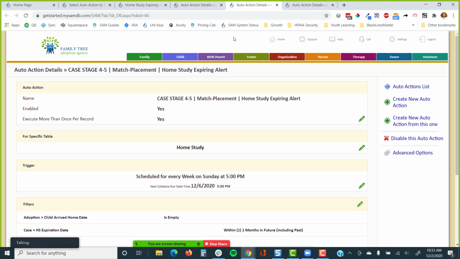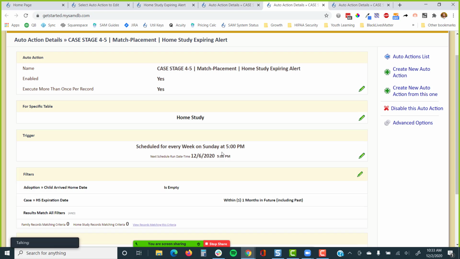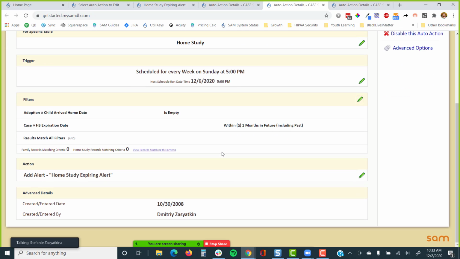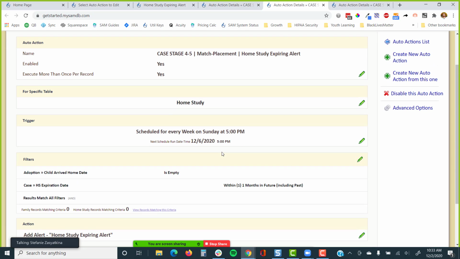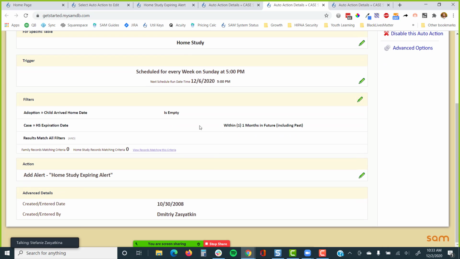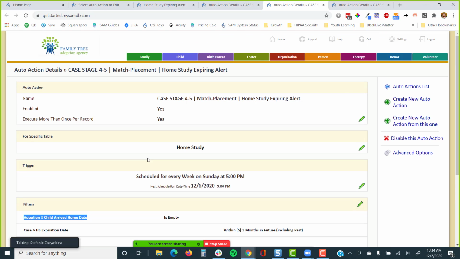Okay, I'm going to click off that. This is the email. Oh, this is an alert. So same kind of thing going on, again: when this field is coming up due or nearing current date, so long as the child arrived home date is empty, we're going to add an alert to the top of the case file.